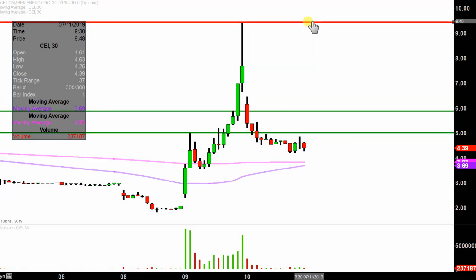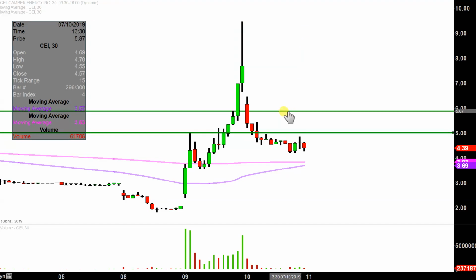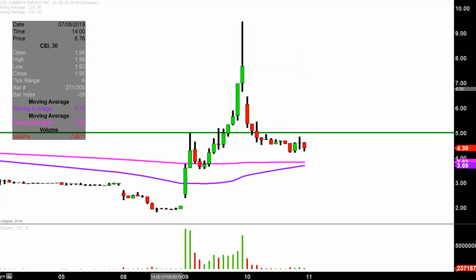First, I'm going to do a little housecleaning and just get rid of these lines here. Sure, those levels pertain to the chart, they're just not relevant right now. And from a presentation point of view, I don't want to risk causing clutter and confusion because there are lines everywhere you look. So let's try to keep this as clean as possible.